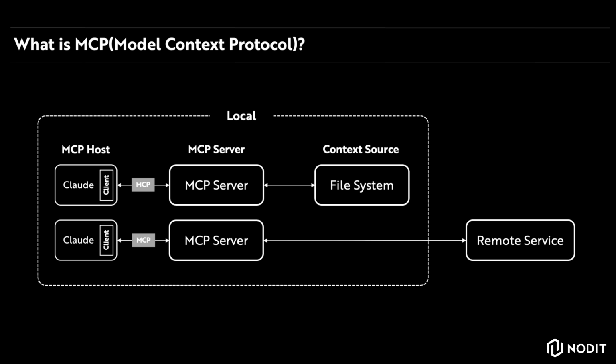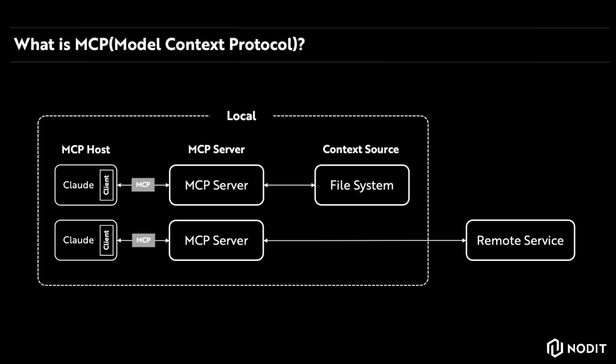Let's take a closer look at how MCP actually works in practice by walking through its architecture. On the left side of the diagram, we have what's called the MCP host. This is where the language model, like Claude, runs. Each model instance includes a built-in client component, and this client is what communicates with the MCP server.